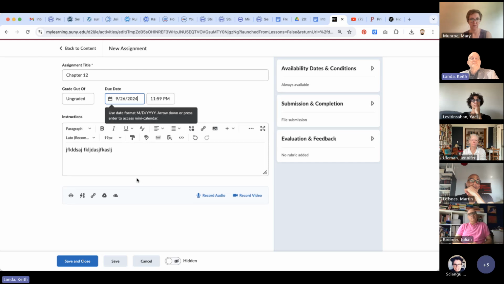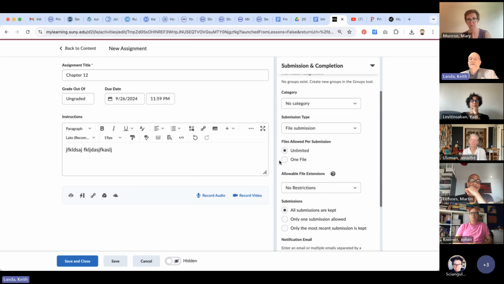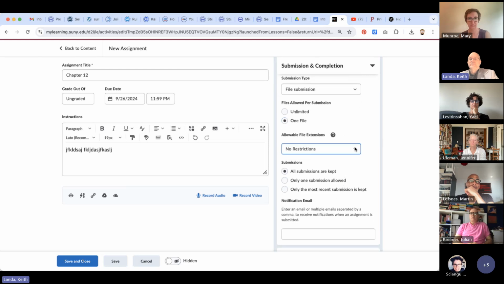So I'm going to have it due out here sometime. Let me go over here and say I only want one file, and I only want files that are, you can restrict it to uploading PDFs. You can restrict it to basically PDFs and Word docs and so forth that you can annotate in the grading interface, which we're not going to have the time to go into for this kind of brief overview workshop. I'll just say PDF only here.